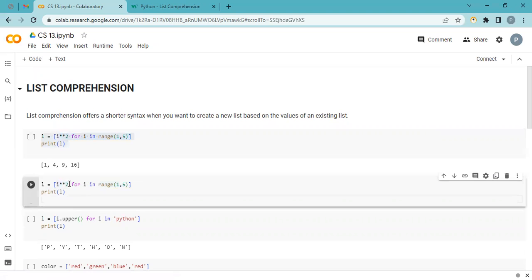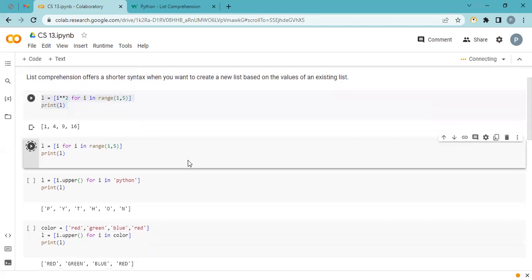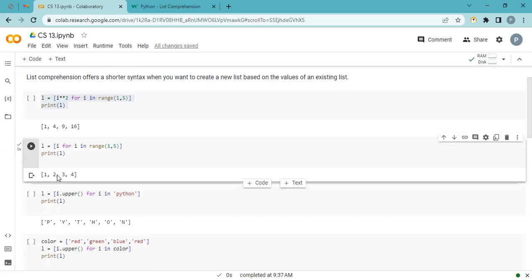Let's do the same example with a simple value. With the simple list, I remove this power and let's check what happens. It returns 1, 2, 3 and 4. This loop returns 1, 2, 3 and 4, and I can add 1 plus 2, or I can do 1 multiplied by 2.